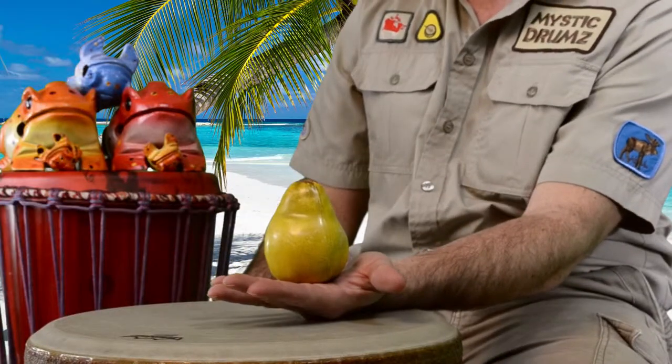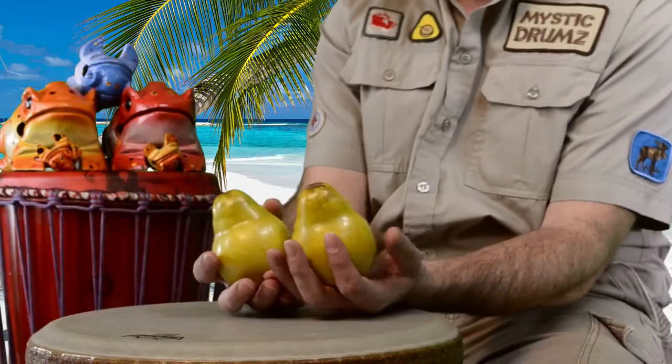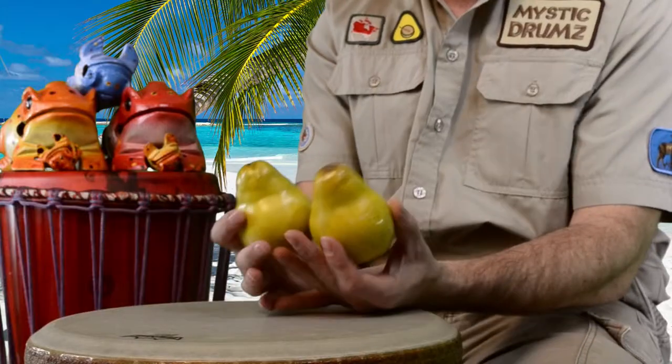The next instrument also comes from a tree. A shaker you need to see. What is this? Yep, it's a pear. But a pear shaker. Now prepare yourself because what is this? A pair of shakers. That's right, a pair of pears.